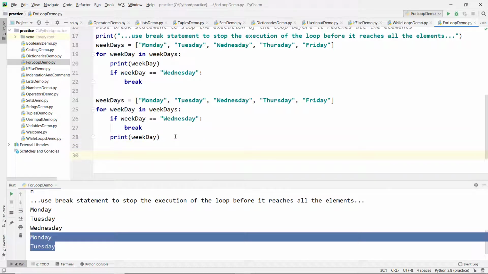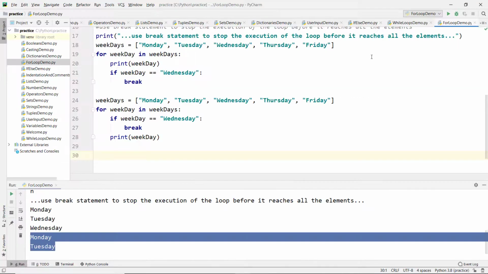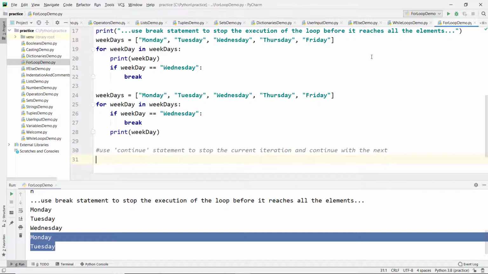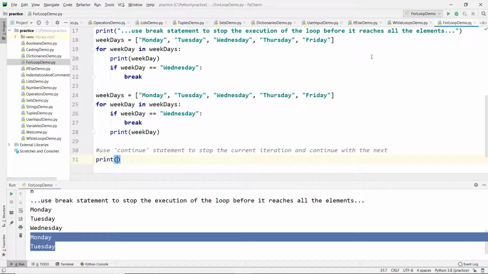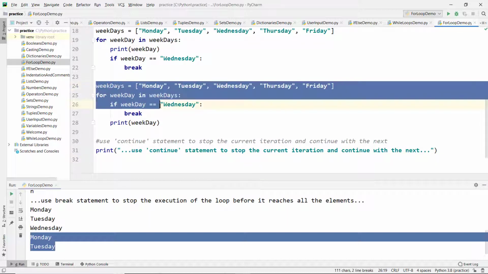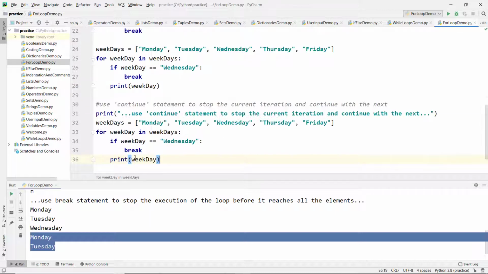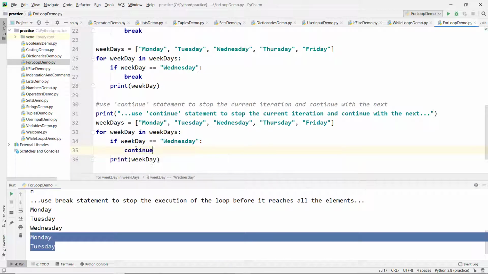So the next one, how to use the continue statement to continue with the next iteration and skip the current one. So let's add that to the print function, and let's take the same code, and instead of break, let's give continue.